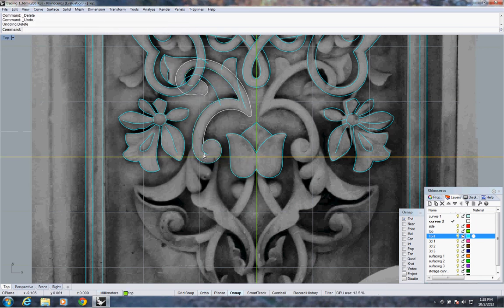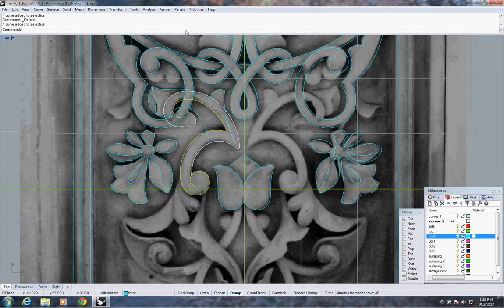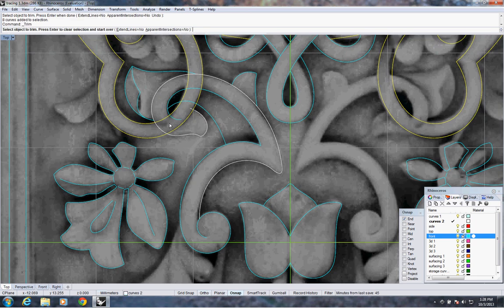Oh, selected the wrong thing. Trim. Trim. And then trim. Trim.